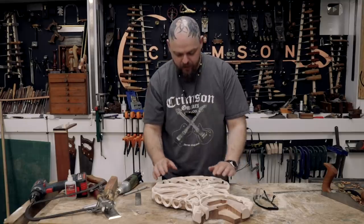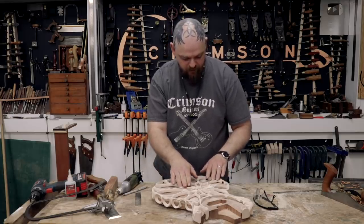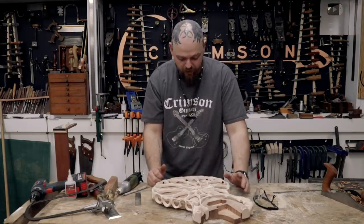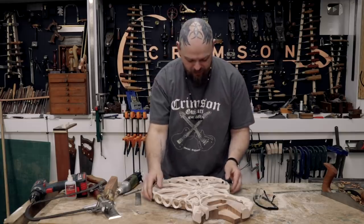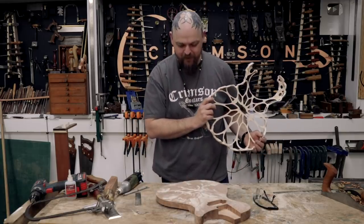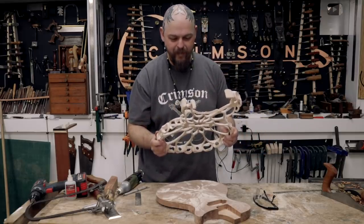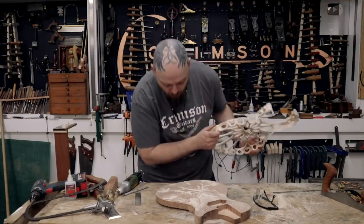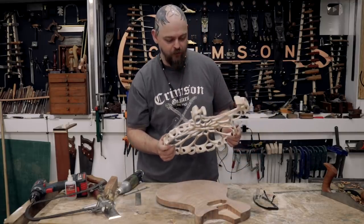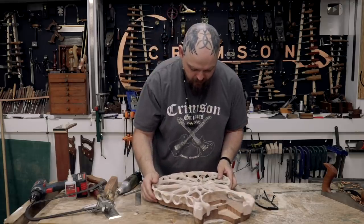I am... and it's still, it hasn't lost any strength. I am so happy with this. Okay. Yeah. I also now have a lot more sanding to do again, but hey.